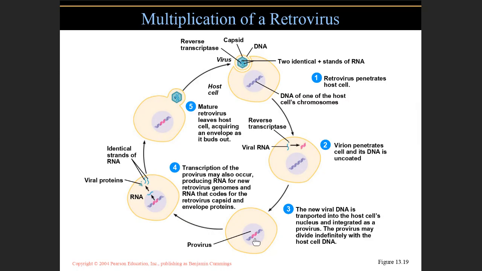So that's one of the reasons why curing HIV is not going to be easy to do, because all those cells that were infected have proviral DNA in them, and there's no way to get that out. So in order to eliminate the proviral DNA, you would have to eliminate all the cells infected with it. And all those cells are the immune cells, so we can't very well destroy all the immune cells, right? I mean, that's what HIV does, which causes the problem.